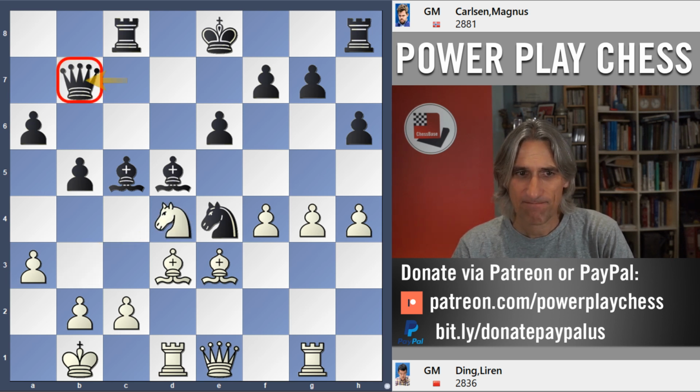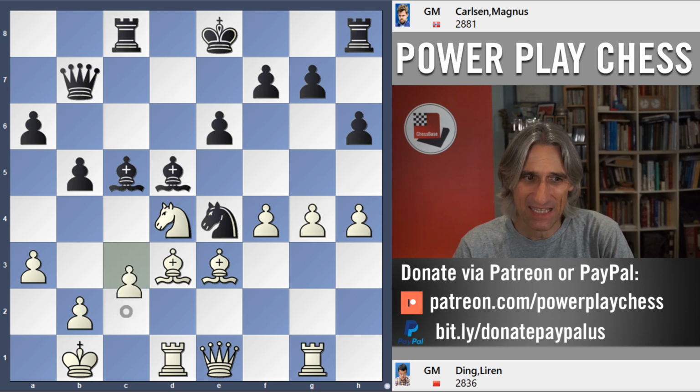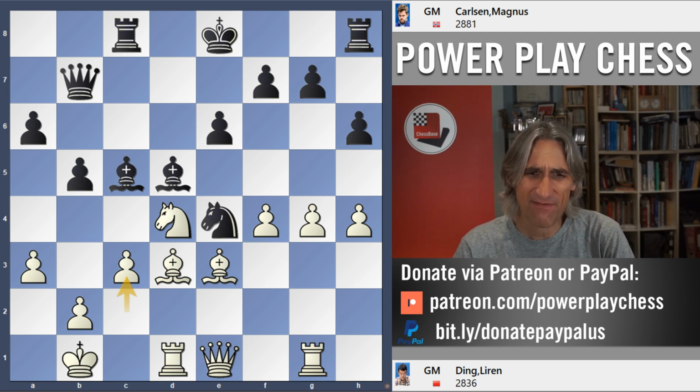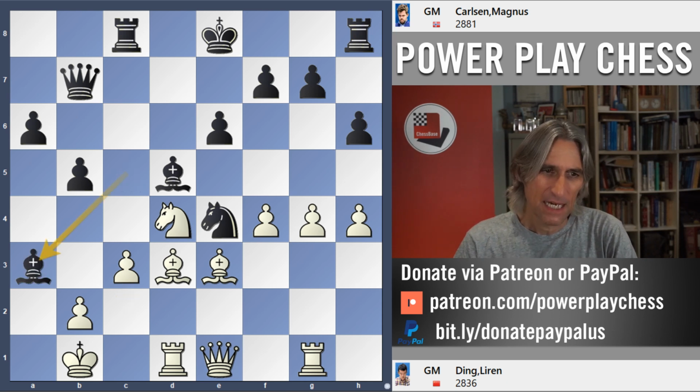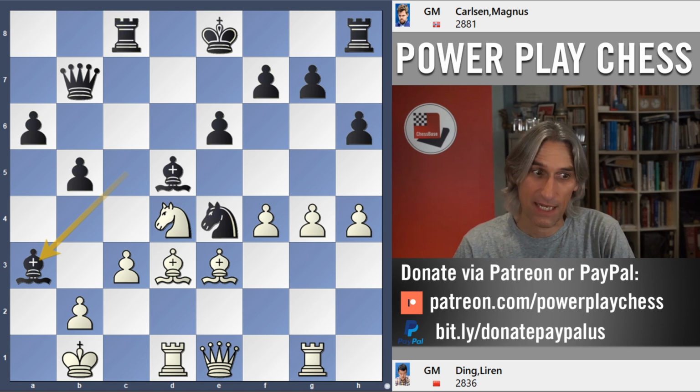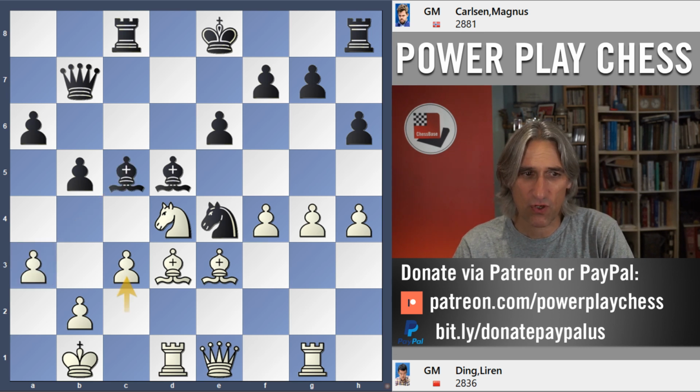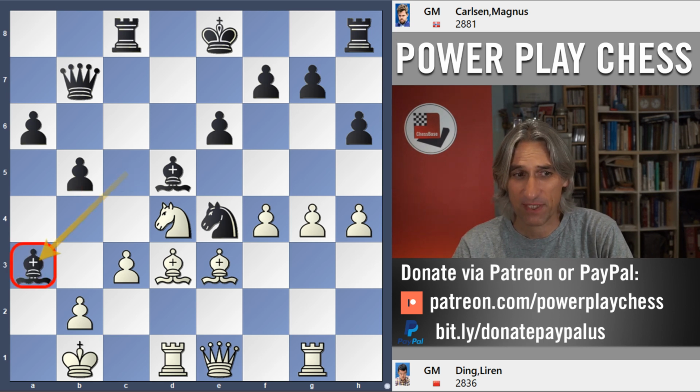But instead, running short of time, he played c3. It's one of those kind of automatic moves which looks safe, but actually simply allowed a tactic. Bishop takes a3. We've seen it so many times in this kind of position. And yes, that pawn on a3 finally gave black something to bite on in this position. I suspect that Ding was trying to shut down this possibility, b4, but in so doing, he's allowed something else. Bishop takes a3.